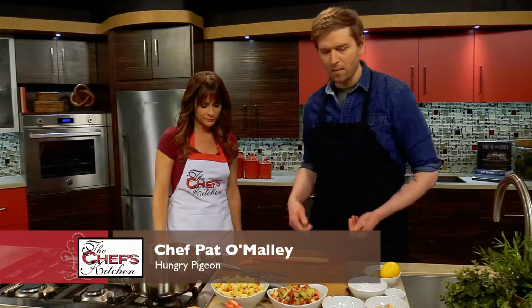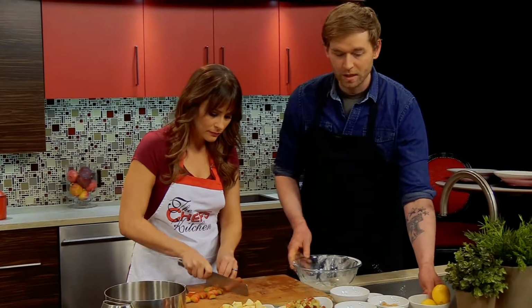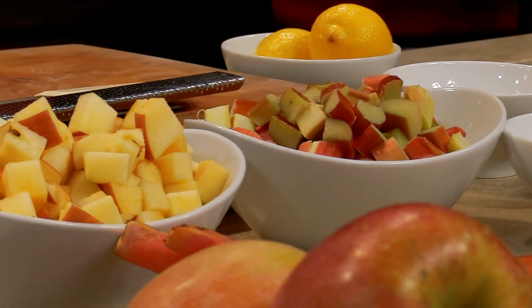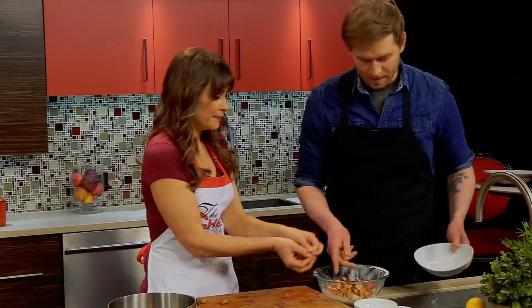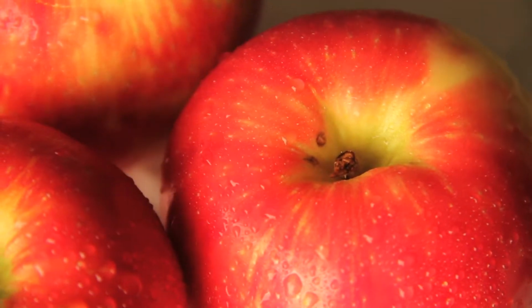And then in the meantime, I'll mix together these other things. So the remaining ingredients here are actually really, really simple. Again, we have the rhubarb here and we have some apples here. These are Gala apples, Gala's, Fuji's, yeah, exactly, perfect. So Gala, Fuji, you want a firm flesh apple.